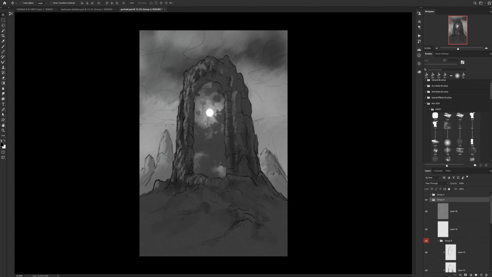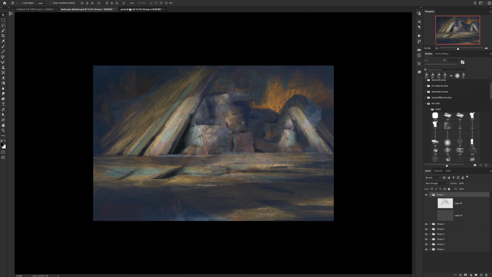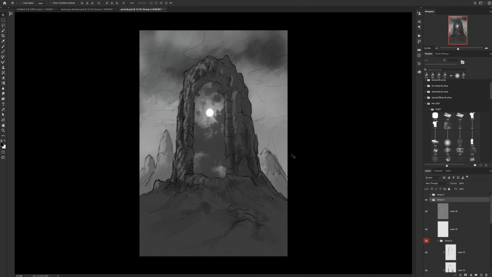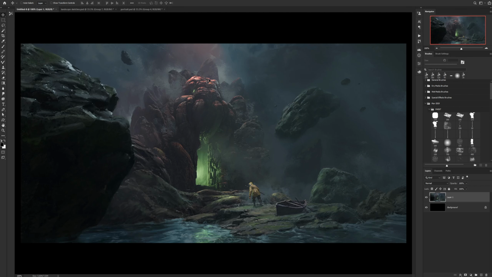So I thought, I kind of know what I want, ish, from the overall design, but I knew that Oculus Medium would come to the rescue.